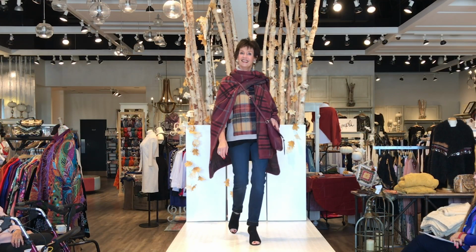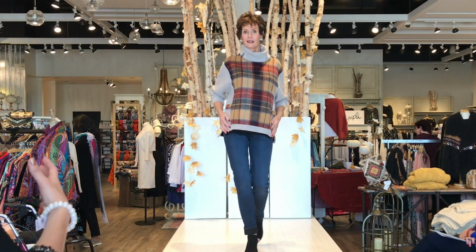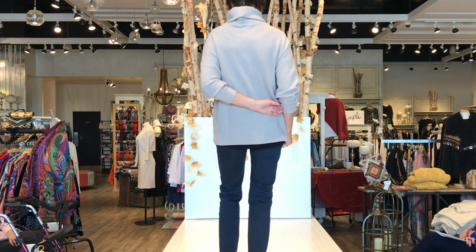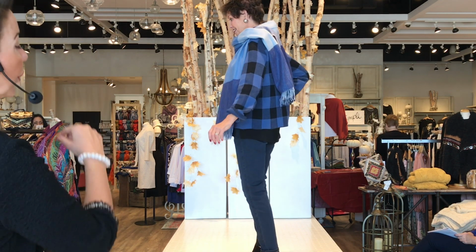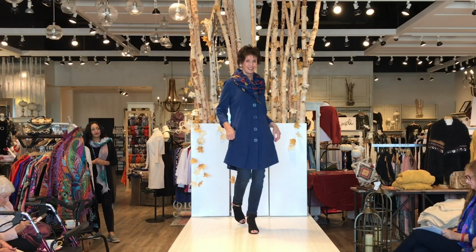Then Wendy Booth, again a longtime friend and model for Shepherd's for many years. She was on hand. It's all about the plaid look, right? It is, and again, those big, beautiful turtleneck sweaters, and then now this is a cashmere piece, the scarf, and just over that little cardigan. This is a denim story. We're showing the ladies how to do denim.